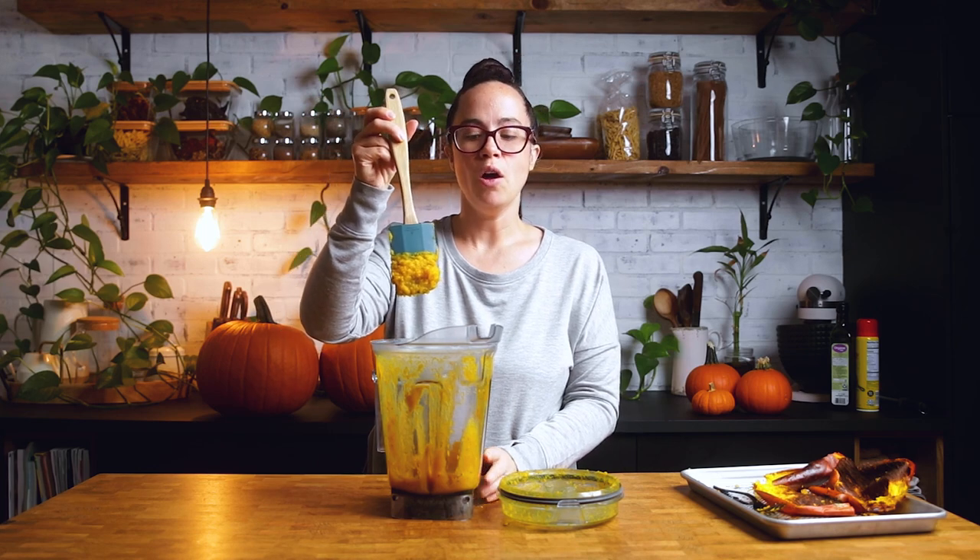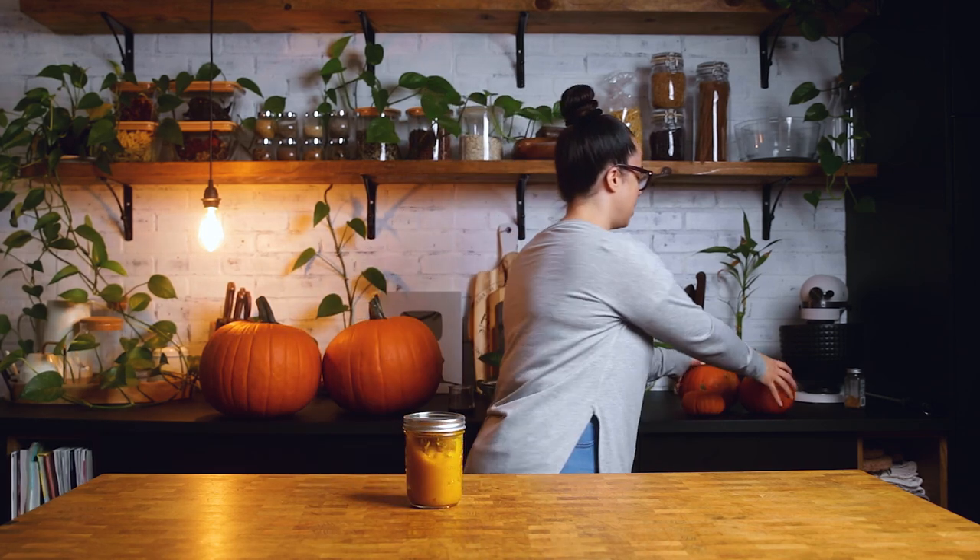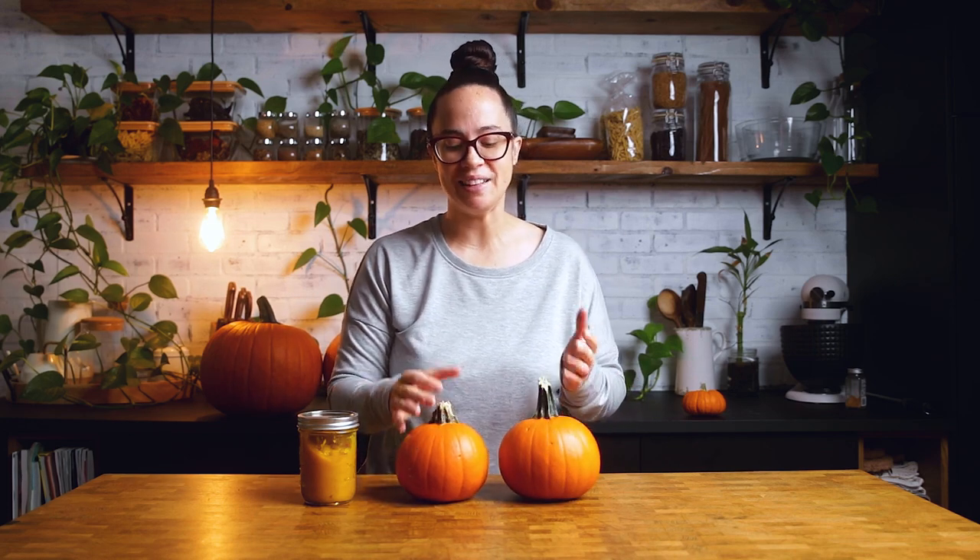You will notice that the color of a fresh pumpkin puree is a little bit lighter than what you would find in a canned pumpkin puree. If you're going to use this within three to five days, store it in an airtight container in your refrigerator. If you need to use it beyond five days, put it in a freezer-safe bag or container and store it in the freezer for up to six months. I personally prefer a freezer-safe bag so you can smush it flat and stack them. As far as yield, these pumpkins are roughly two to three pounds and you'll get about a cup to a cup and a half as a general measurement.